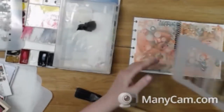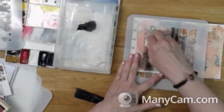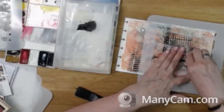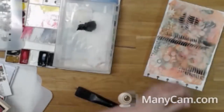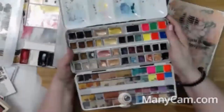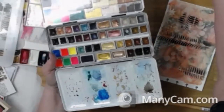Okay, I don't want to go too dark on this. Love this stencil. Okay. Rose gold. Rose gold. So I'm going to use Patty's rose gold, which is also sold at Zandra's store. Zandra, are you still selling Patty's rose gold? It is the absolute perfect rose gold, bar none.